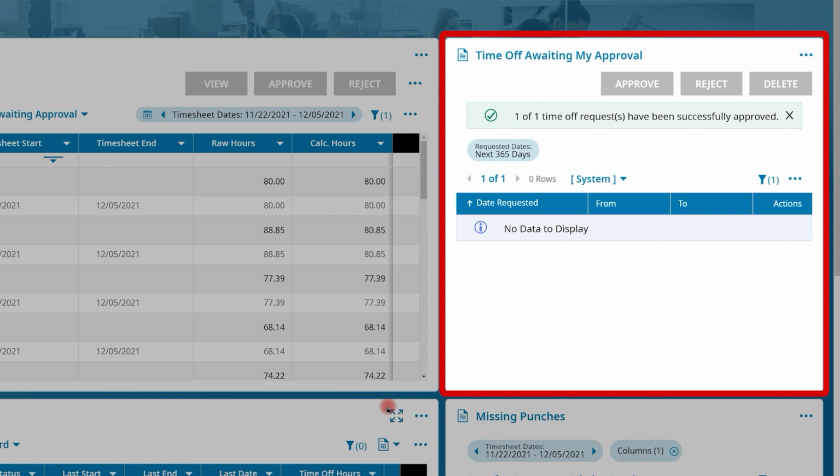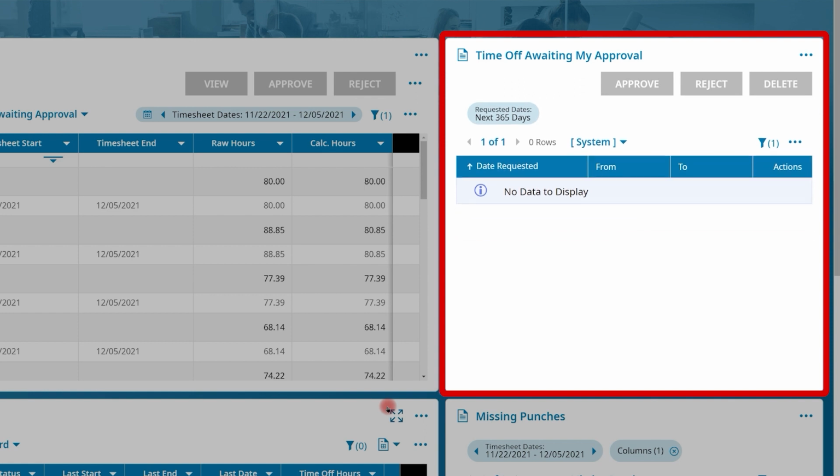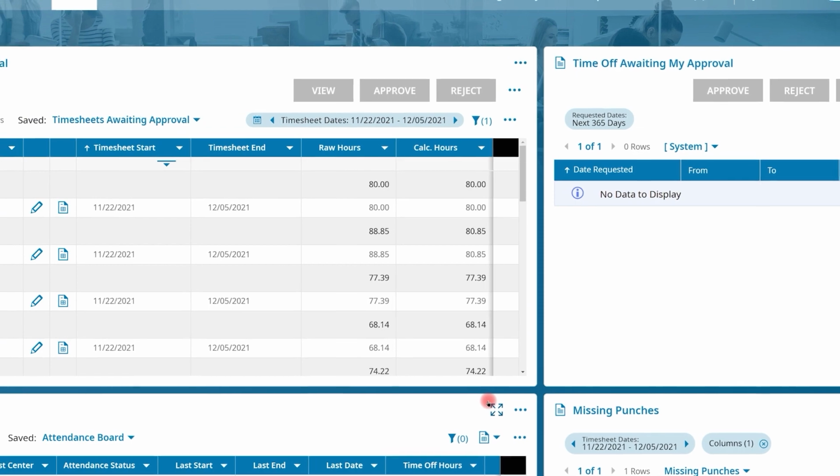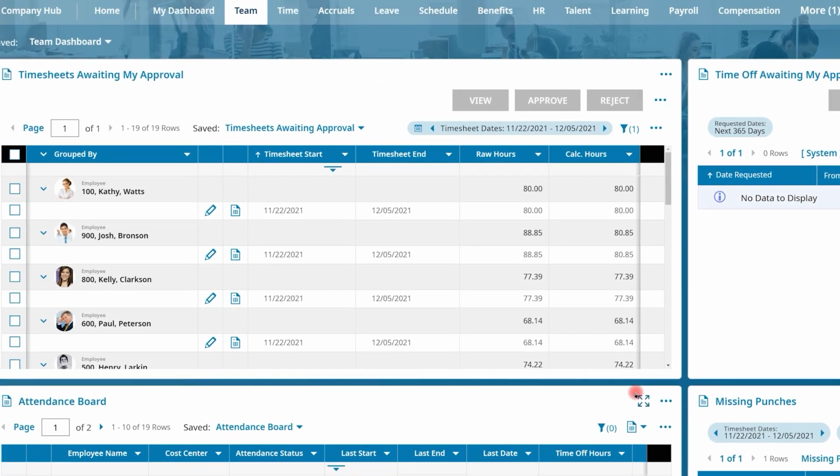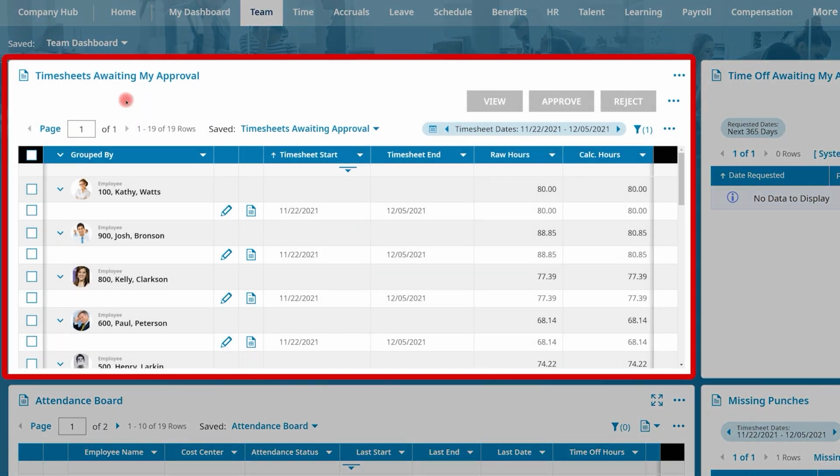Now, keep in mind that you can set up multiple levels of approval based upon your business needs, and once this has been approved, a notification will go back to the employee, letting them know the status of their request, and the time off can then be exported to their calendar. Now we can move forward with approving the timesheets. Again, right from this dashboard, we have access to a window displaying all of the timesheets that are pending approval. The manager can approve these timesheets all at once or on an individual basis.